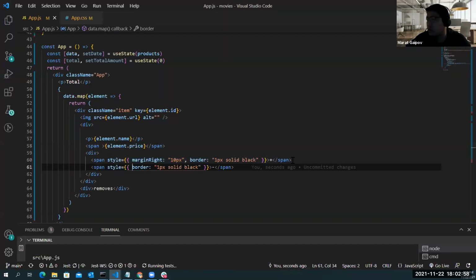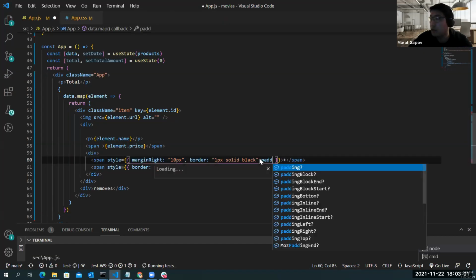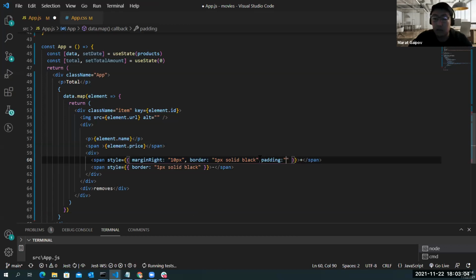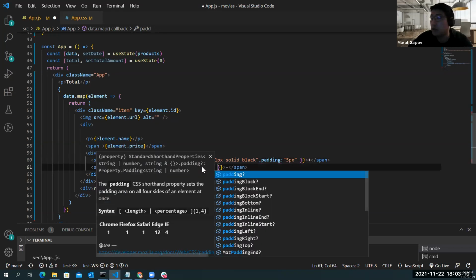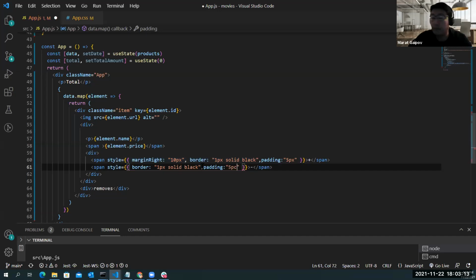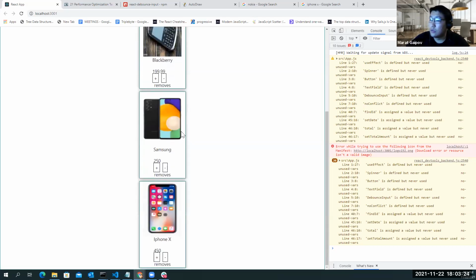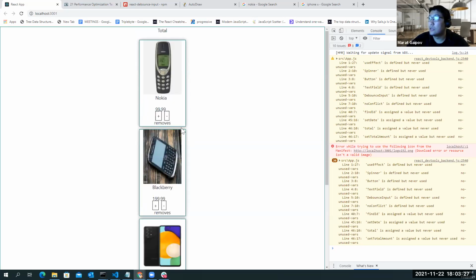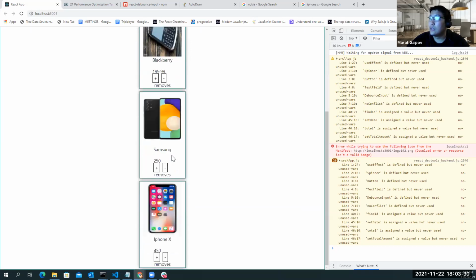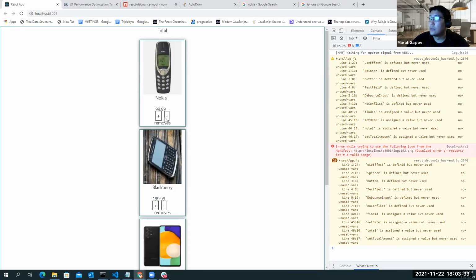Okay, and so very quick padding. 5 pixels is enough, I think. For him as well, padding 5 pixels. Yeah, we have more space to click these increase and decrease buttons. Okay, I think more or less the design is done. Later on, it's up to you to make it even really, really attractive and so on.